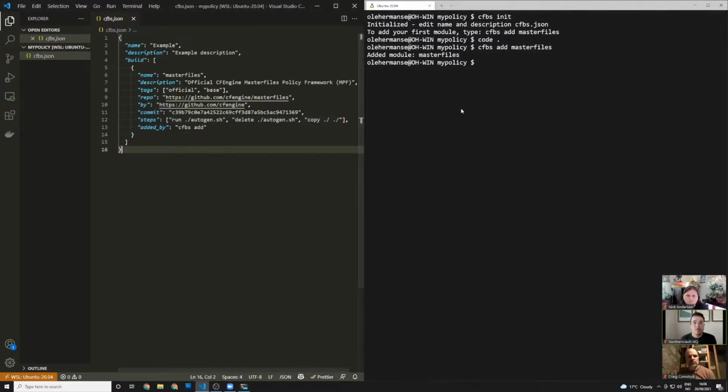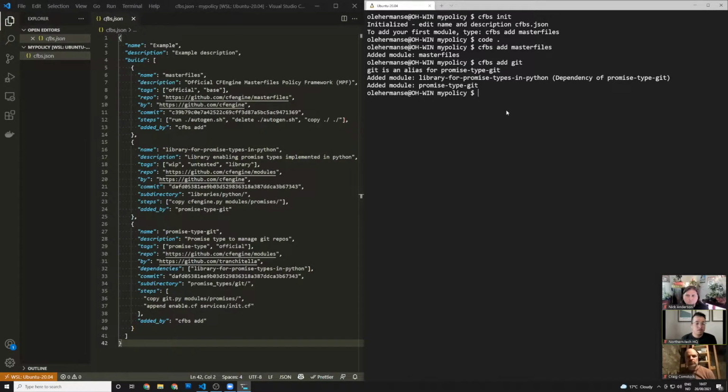So before we build this, I'm going to add some more modules just to illustrate the idea. So I'm going to add the Git module. Now in the terminal we see it says Git is an alias for promise type Git. It says it's added the module library for promise types in Python, and that's a dependency.